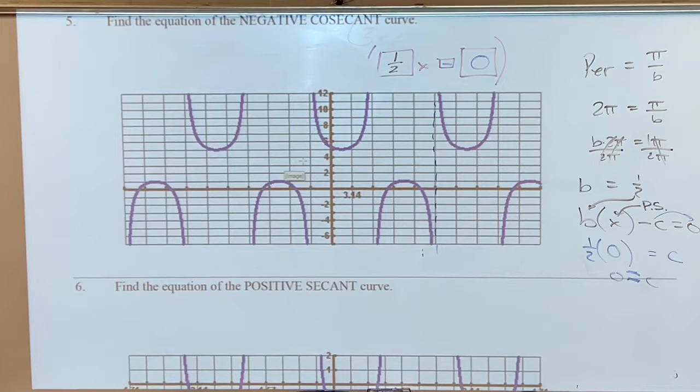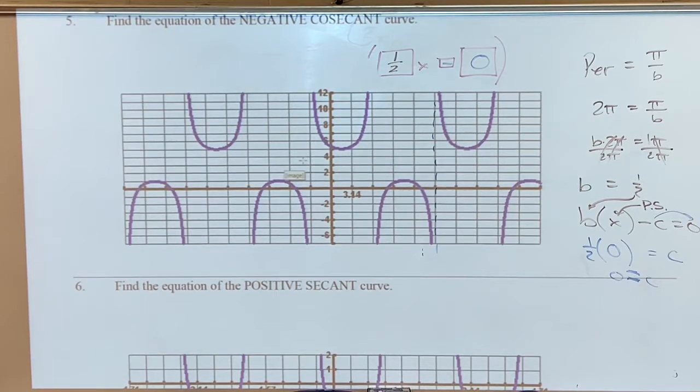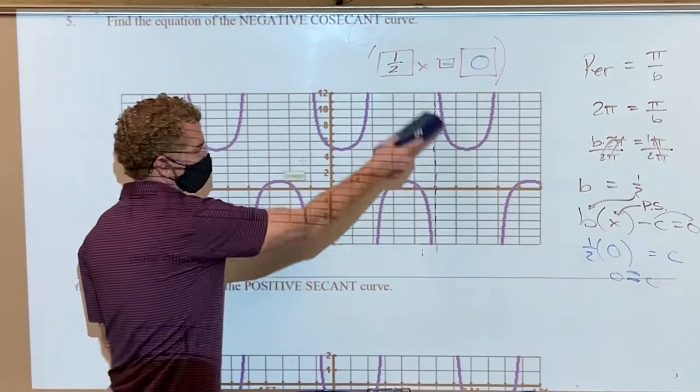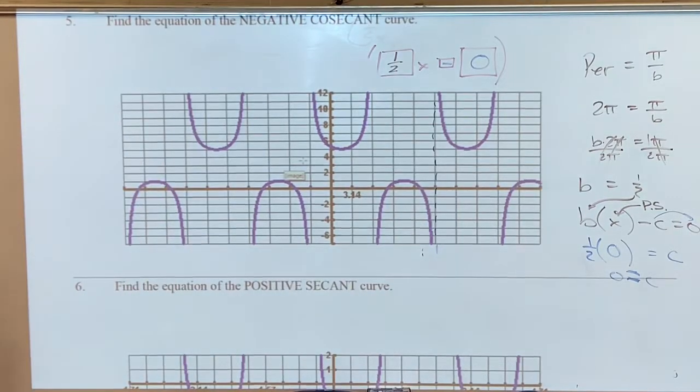Back up. Why, just the one you said, why wasn't that phase shift? I thought it was in the middle? Only for tangent. Tangent is the only one that has a phase shift in the middle. On all the others, phase shift is either the beginning or the ending of the period. So cotangent is just the beginning. Correct.